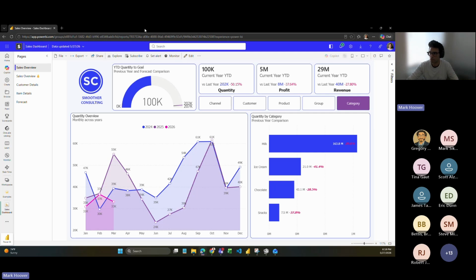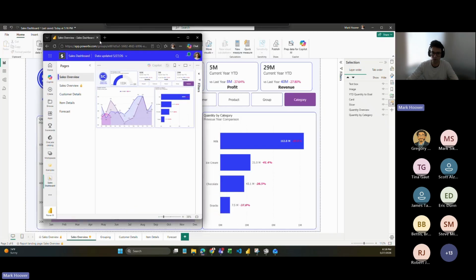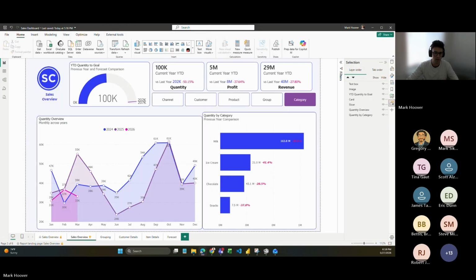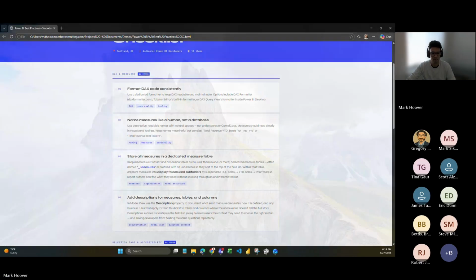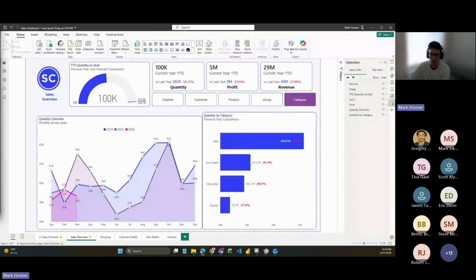So that's one of the biggest reasons why you do want to layer these properly in the layer order or selection pane. Also, it just keeps it consistent, predictable, and prevents the header icon problem.